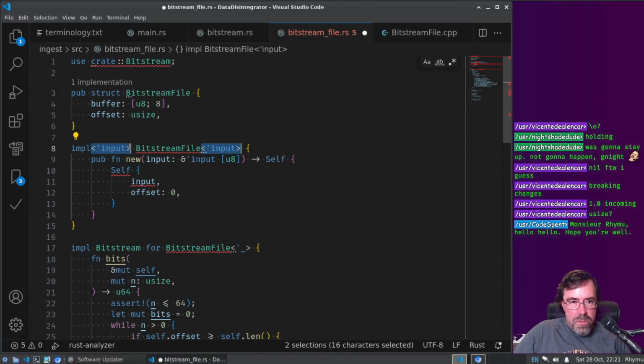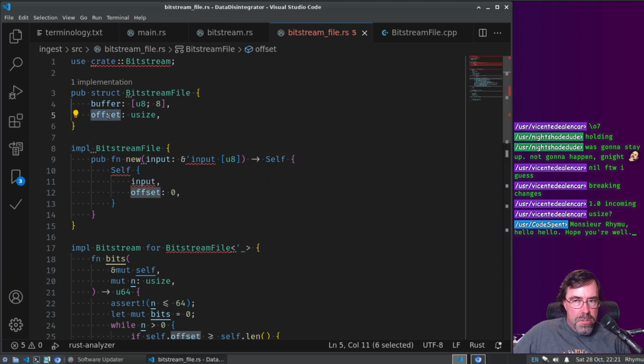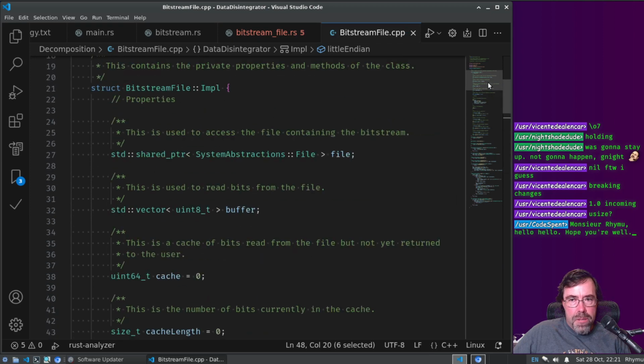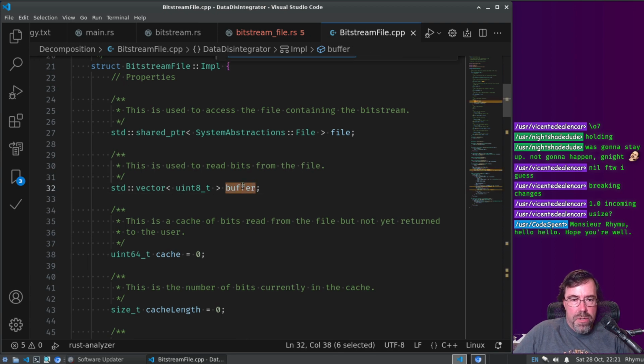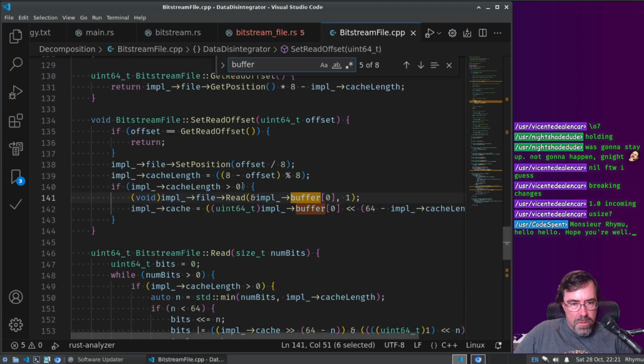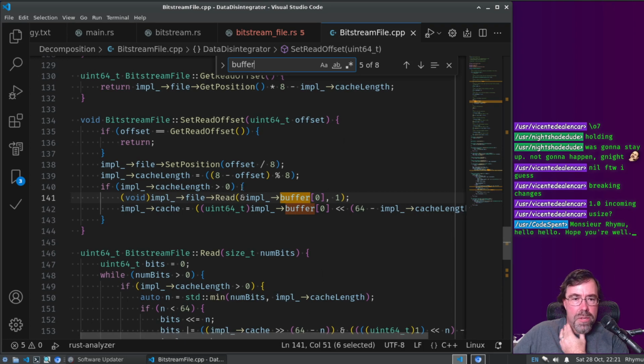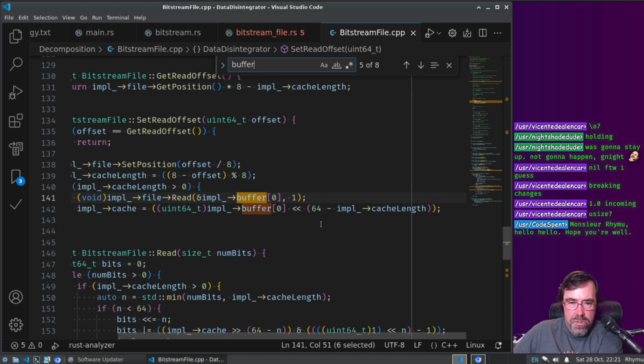So input doesn't exist, right? And then I actually don't need to record. Yeah, so I think the idea was that I was going to have a file object, and I don't think I need this buffer, right? Well, I do read into it, but then it looks like what I do is I copy. Okay, I use that for the file, but then I copy it into the cache.